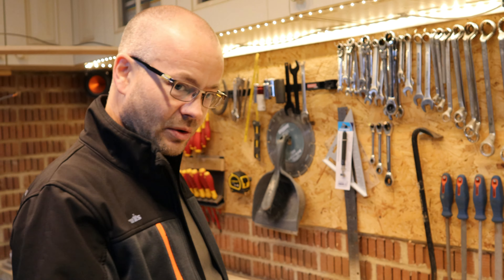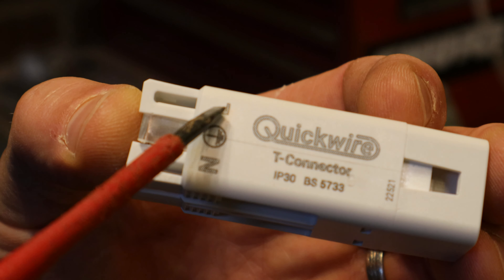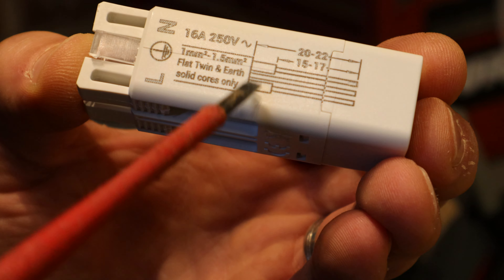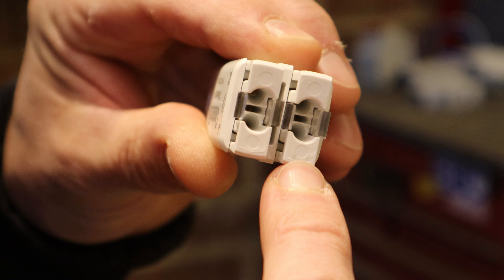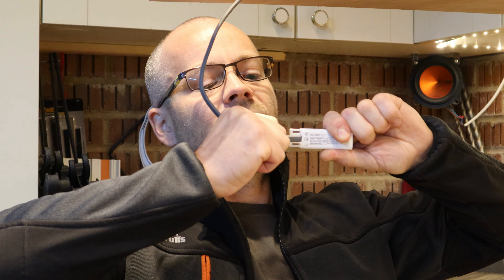To install the Quickwire plug, I've already pre-stripped the cable to fit into the plug. The Quickwire T connector has the live, earth, and neutral terminals labelled on both sides. It's rated at 16 amps and 250 volts. On this side it shows the stripping distance of the cable required, and one great thing is you don't need to sleeve the earth. In the back you can see the three holes where the cable just slides straight in — nice and snug, nice and tight. You can hear it click and it will not come out.